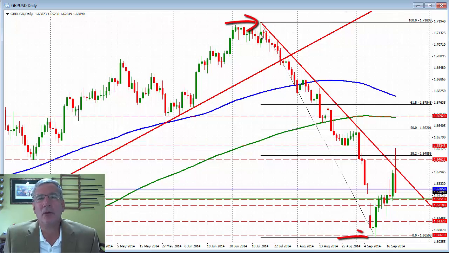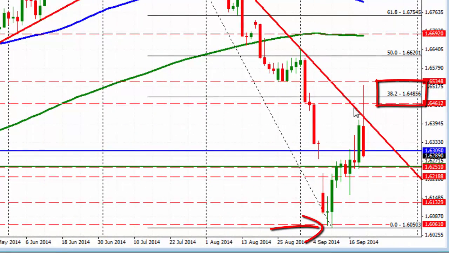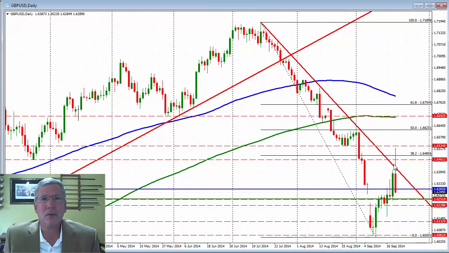We moved above the 38.2% retracement of this move to the downside at 164.85, and we fell short of these triple lows right here, where the market found a little rebound up into our trend line. So we fell short of that, but still a big run to the upside as the votes started to come in, and the votes started to be no, no, no, no. So we're not going any lower, right? We should keep this bullish momentum going.